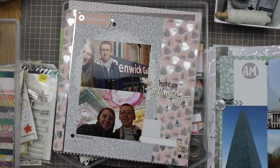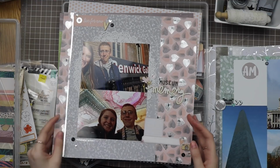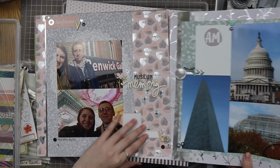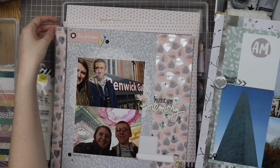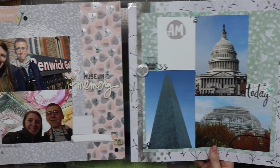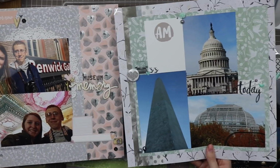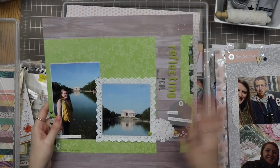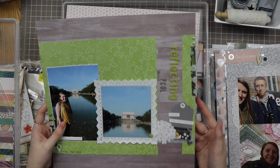And you guys do know that I get sick of different color patterns very easily, but if you look at this page and this page next to each other, which I know they're a little bit off, you can kind of tell that you wouldn't guess that these were from the same kit. Do you know what I mean? They're different color waves and everything. You got the pinks and then the blues. But they still look great together in the album. So even this one has a different, fresh feel compared to the others.